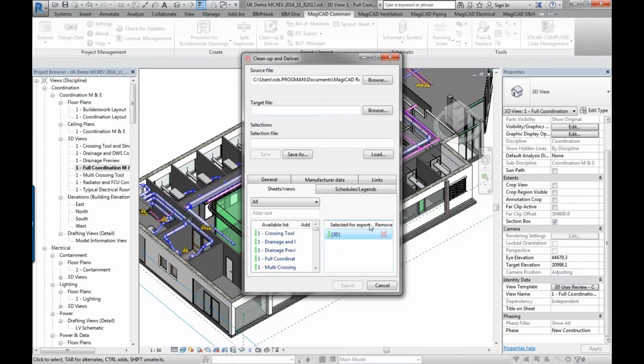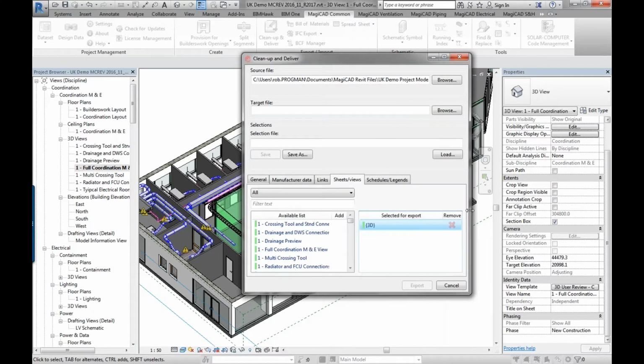And then you can also select if you want to keep the links with the model or strip the link reference out. That'll prevent people loading up your model and it saying nested links are not available, etc. So if you want to remove those, you can.